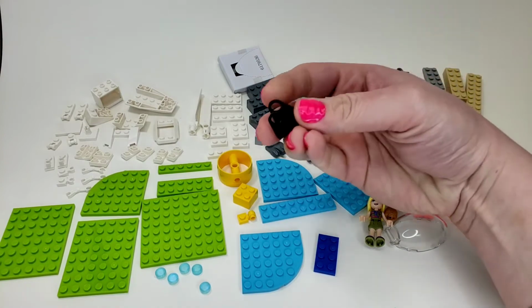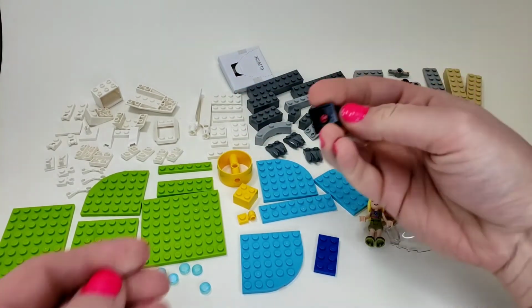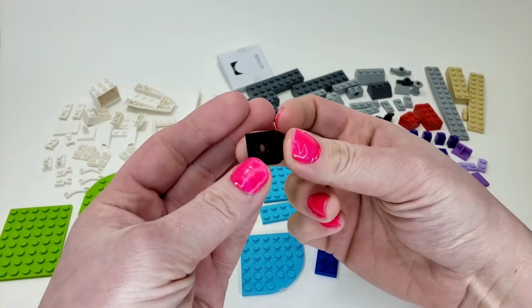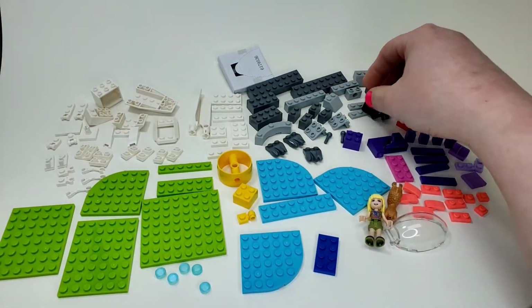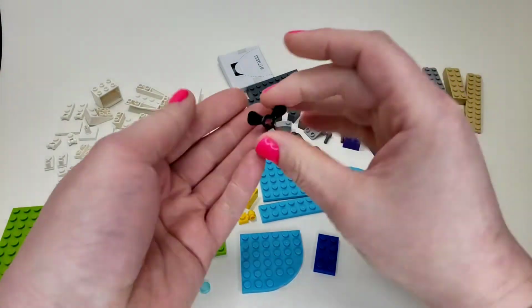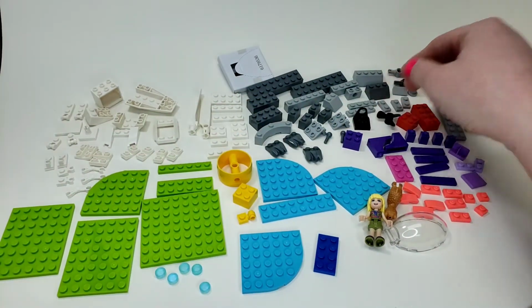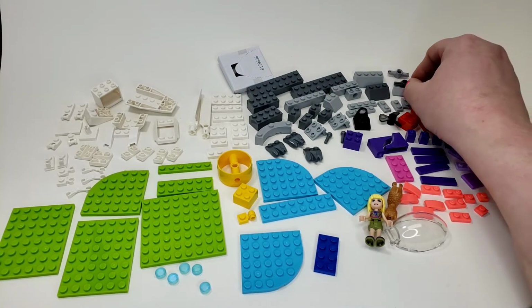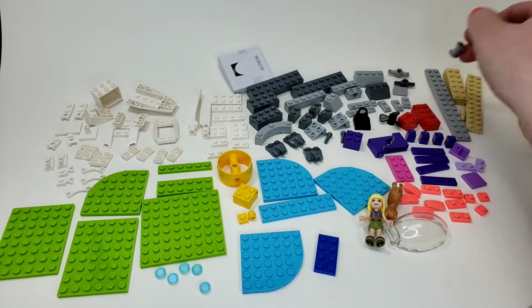Here's the part to use with the winch. Nothing too special there. I mean, I guess you could try to use it with other stuff. It's got an axle hole there. Otherwise, it's a 2x2. And then you just kind of have this. And then you have the propeller for that big yellow piece before. Nothing too rare there. Nothing really exciting. We got some gray Technic. We got the winch part, which is nothing too special.